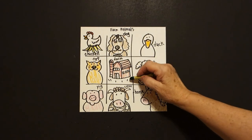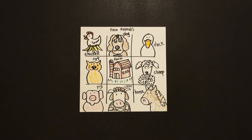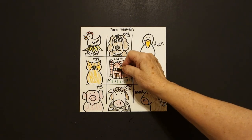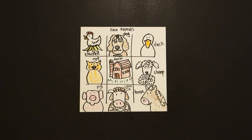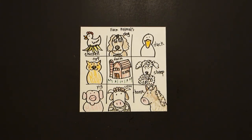And a little bit of green down here. Whoops, I forgot my brown on this space, on this space, and on these spaces right here. And I think, oops, I forgot this ear. And I think that is it.